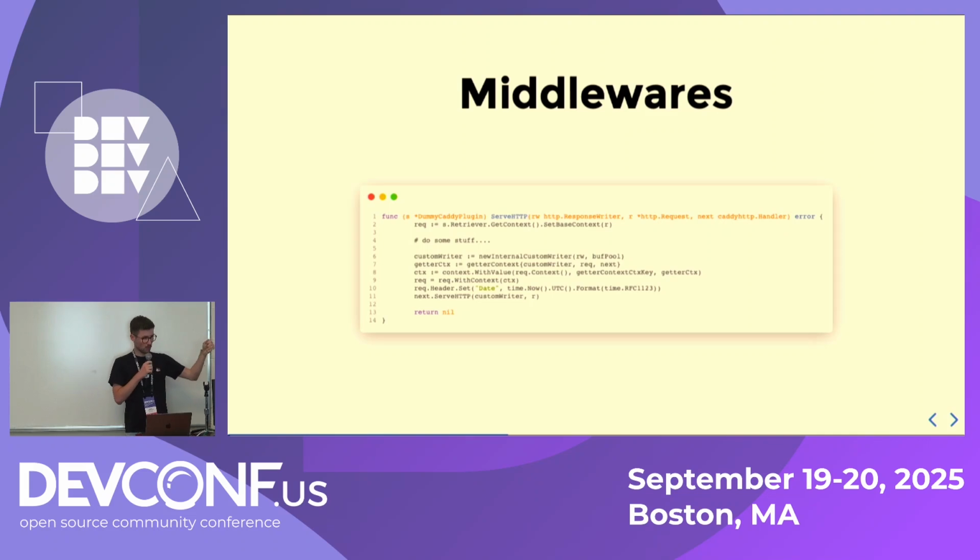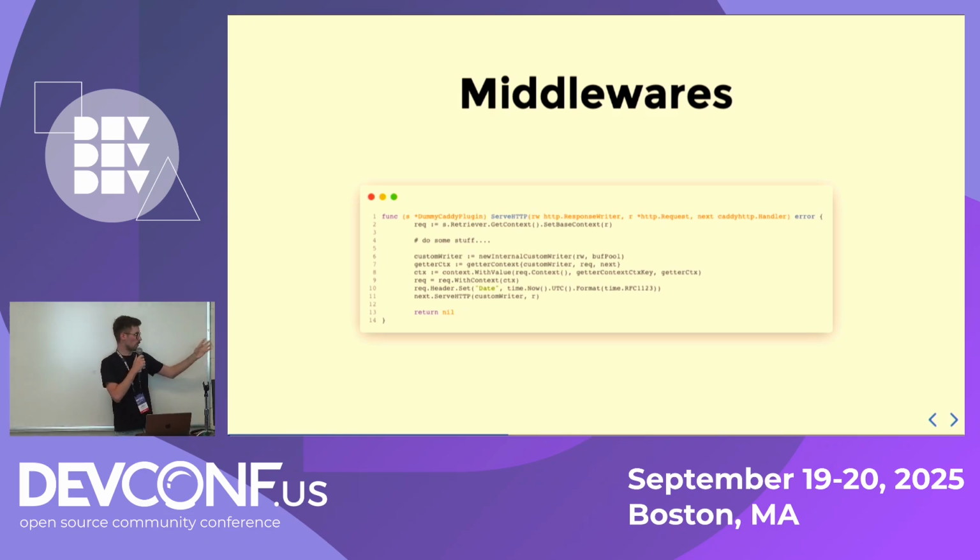After that, we are improving the context with a new value called the getter context CTX key, and we set the date header to override the client date header. After that, we call the next middleware that is exposing the serve HTTP function, and we pass it our custom writer and our current request, the base request.